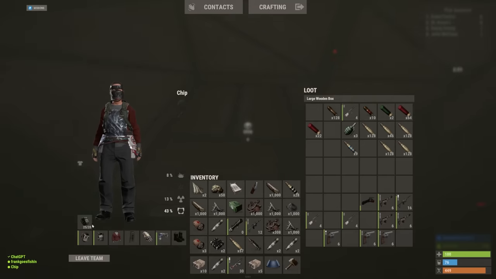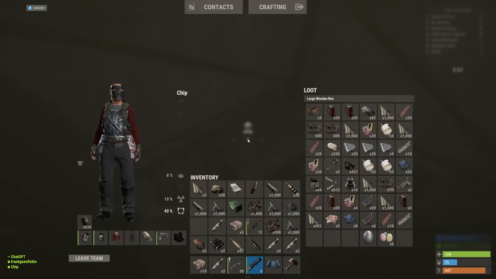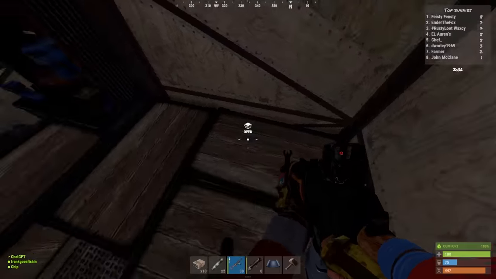I'm wondering if... I think we should hit those top garage doors. That's what I'm thinking. Problem is I can't splash. I mean, I have two C4, but it would be kind of a waste. We could just go home and craft two more rockets with this. Yeah. Jeez. Dude, ChatGPT was right.